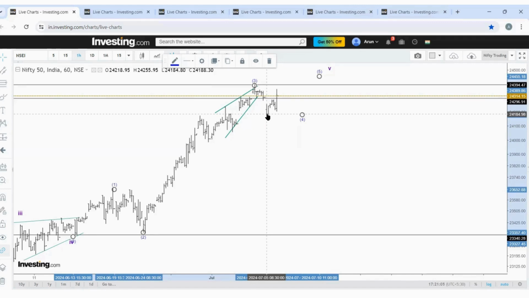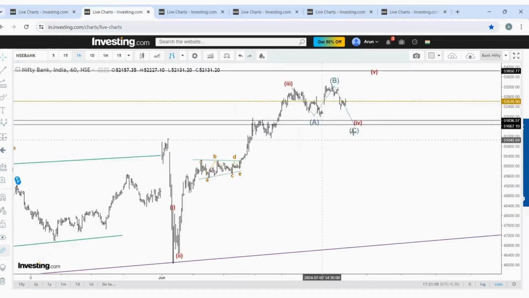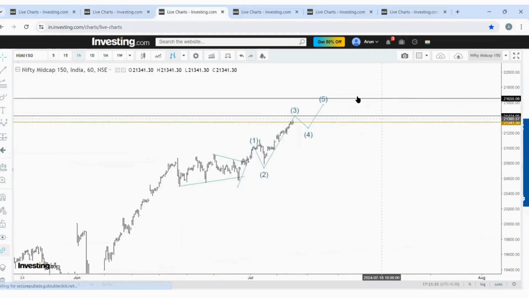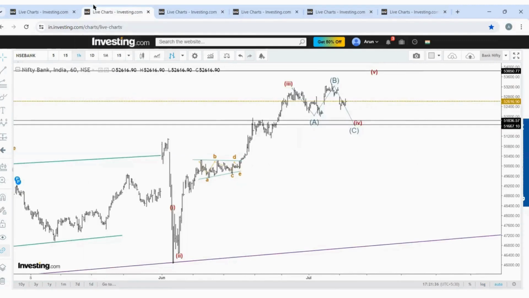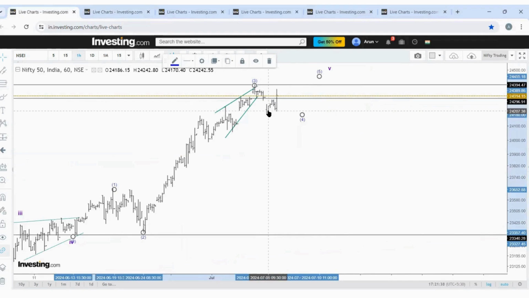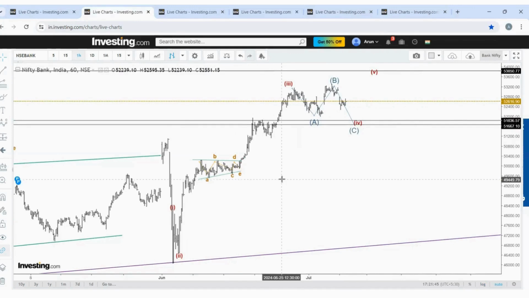This is the approach now, because if the price comes faster below 51,830, or 51,650, with gap downs, this can be a little different, and we may go to the previous option of 5 already completed and we are in ABC. But considering the broader markets, one more high is pending, and mid cap, small cap, and Nifty are also not showing strength on the downside. So I'm altering based on other indices.